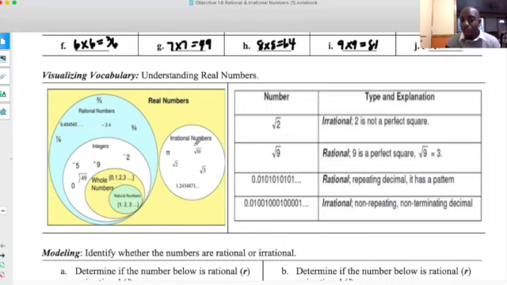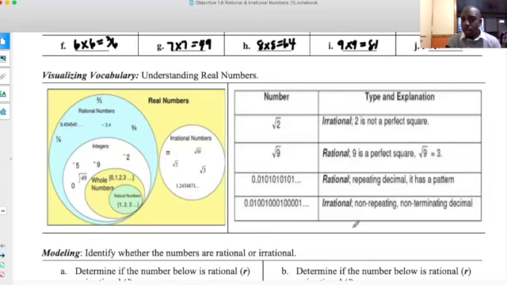Whereas irrational, you may have seen pi before. That's an irrational number. Radical 10, square root of 2, square root of 3, or radical 3. Notice how I'm saying it? It can be said either way. Some people say radical 3, some people say square root of 3. And of course 1.2343487 and you can see it has no particular pattern, and it goes on and on and on, which is indicated by those 3 dots.